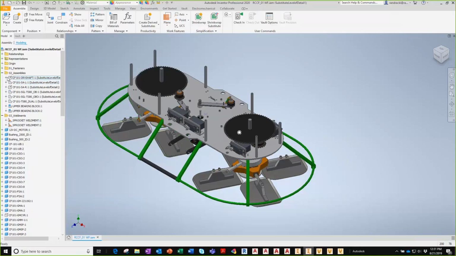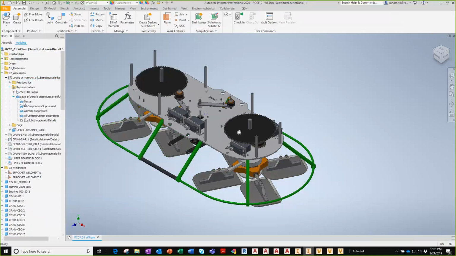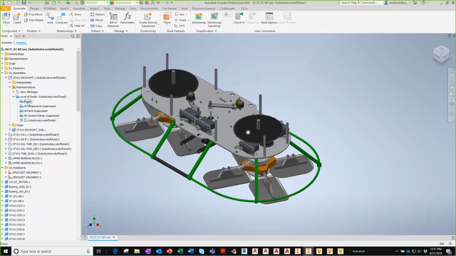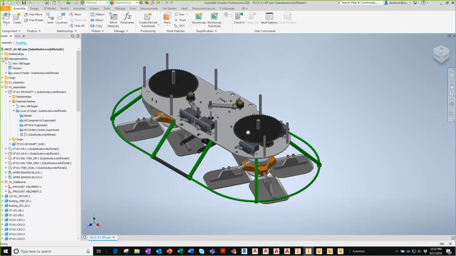Now, in each of these, if I open this substitute up, I have representations, and let's expand our browser a little bit. I see I have the master LOD still there, but another level of detail was created based on the command that I selected. If I go to my representations at the top level, I have the same thing.